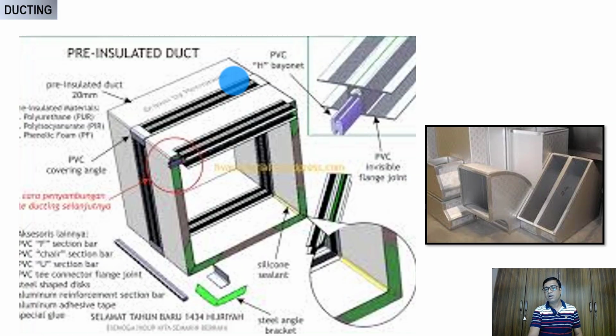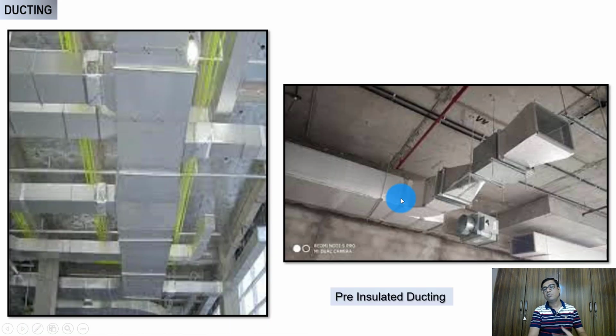Pre-insulated ducts are coming in the market now, which are the pre-insulated boards. There are different manufacturers, and different standards are now getting popularized. You can see some of the pictures over here. These are easy to make, and we can save one of the important activities, insulating the ducts. These are some of the examples.